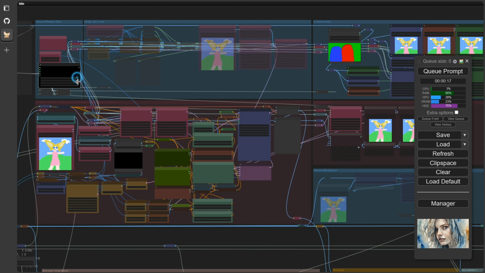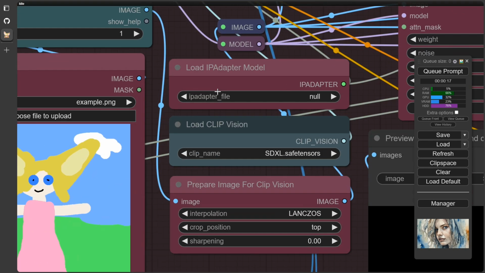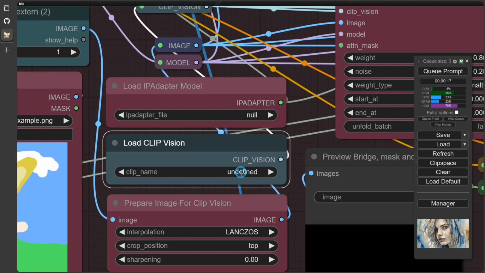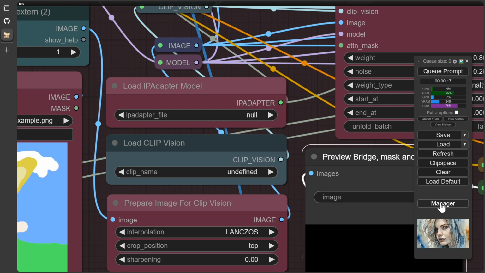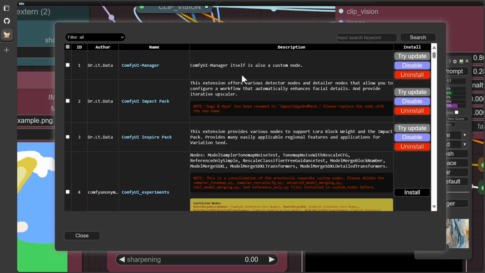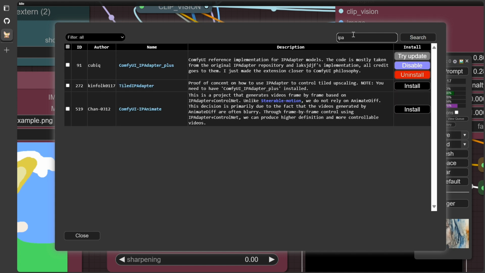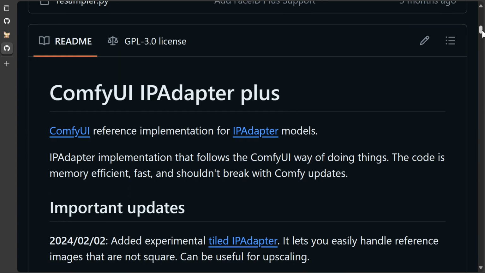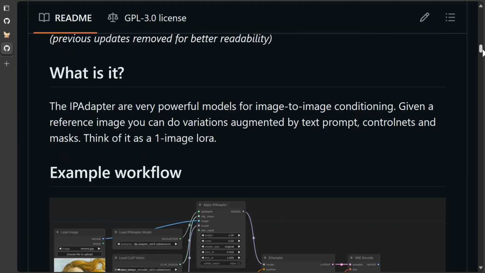Okay, looks like we're missing the IP-Adapter models. It's not going to be as quick as we thought. We need to download them first. Let me show you some information about them. Let's use the manager and take a look at the IP-Adapter custom nodes. Check out this page, everything is explained really well, and the videos are excellent. Highly recommended for anyone working with the IP-Adapter.